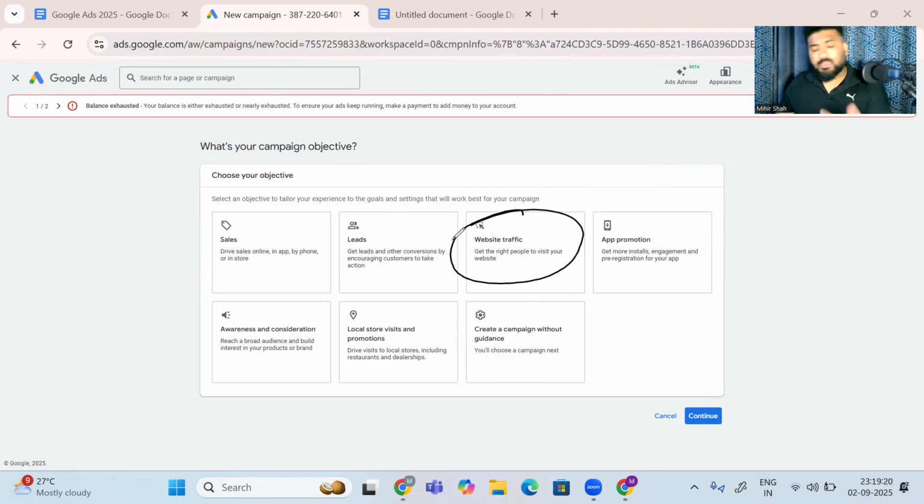Now you will ask me, hey Mihir, you asked us to go with creating a campaign without guidance when your account is new, your account is like a child. We discussed this example, it needs to learn to crawl, then walk, then run, etc. Then why in this case are we not selecting this? In fact, we are selecting this. So guys, please understand this. This is a push media.